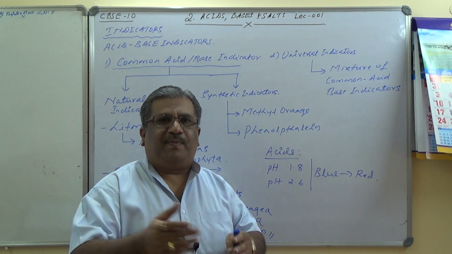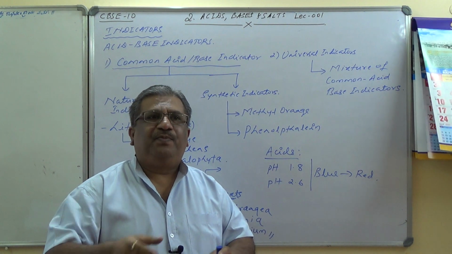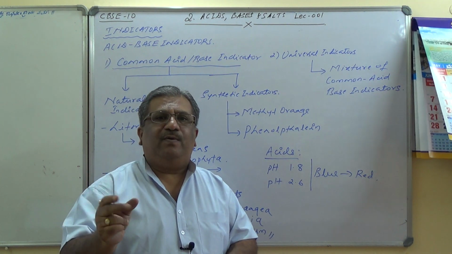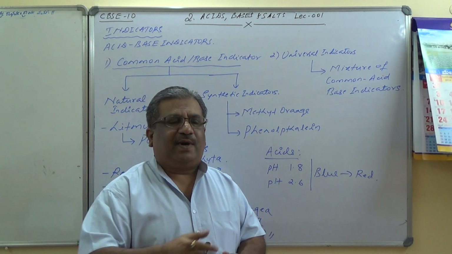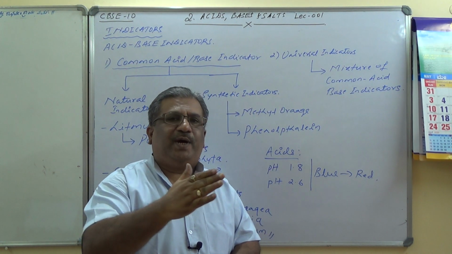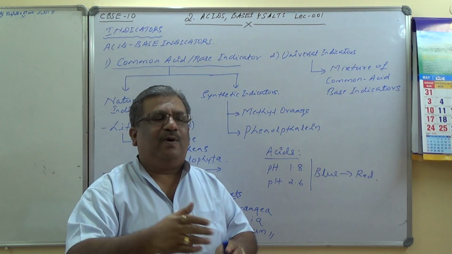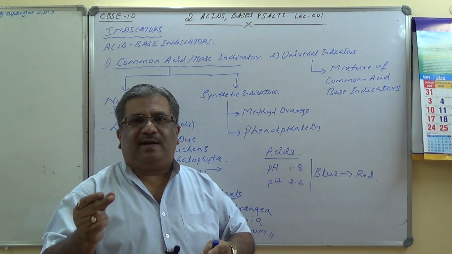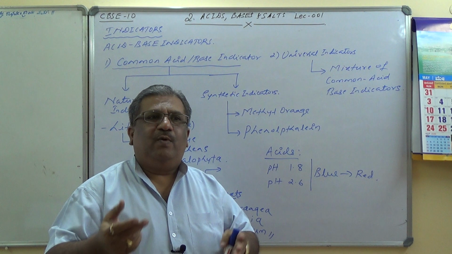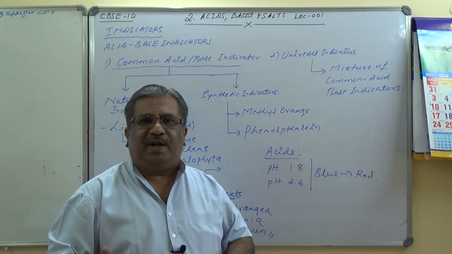Are you able to understand? For a particular solution given, if it is acidic or basic, whatever it may be, the universal indicator will give you a particular pH range. You understand? For example, pH range is 7.2 to 7.6, this color. So, by using universal indicators, if we get a particular color, we have to match that with the given reference colors and identify the range of the pH.